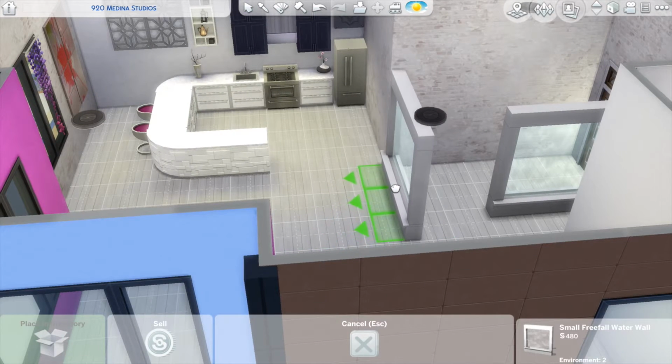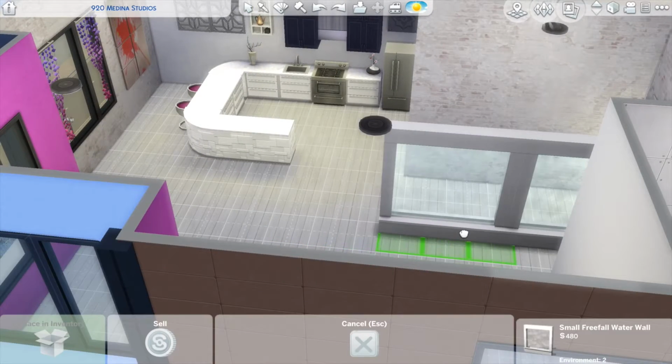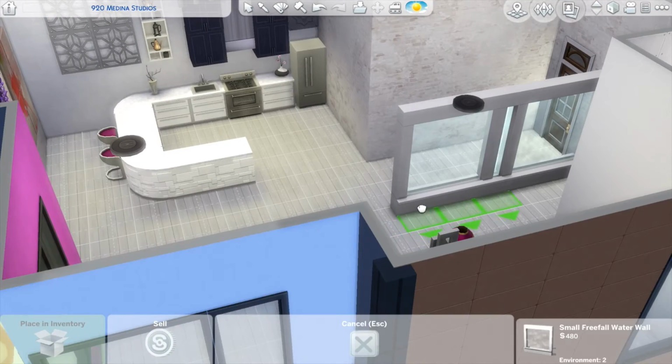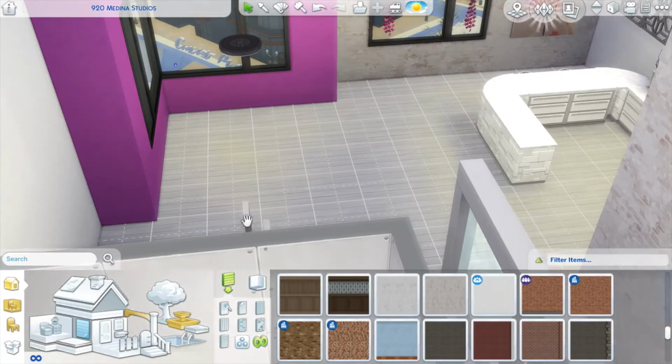A little touch of bright pink on that wall. I really love the accent colors. I really love what I did with all of the different wall colors. Proud of myself for that also.